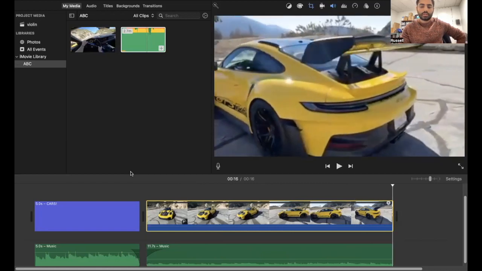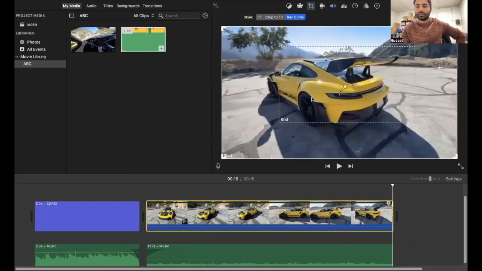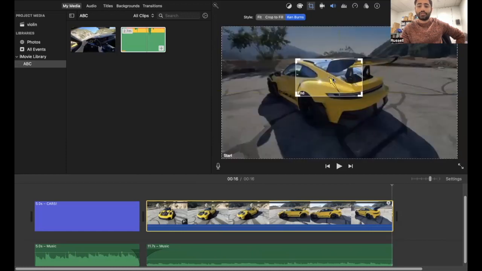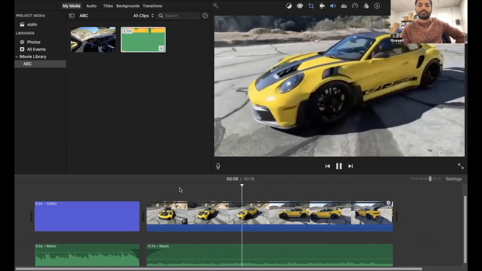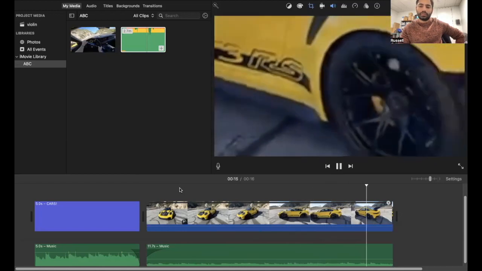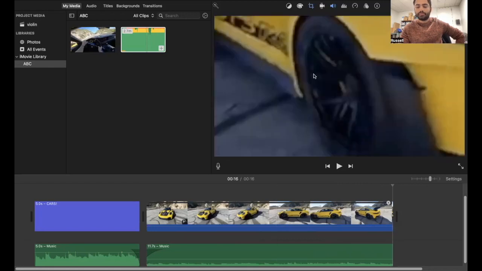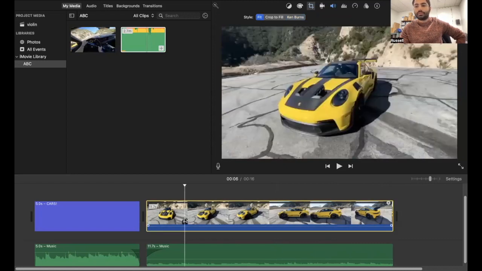So you can see the video is being zoomed in as we go into the video. I can make it really, really small. I just wanted to zoom on this tire, let's say. In this case, it's just going to zoom in all the way to the tire. So those are some editing preferences. It depends what people want, but they exist here. So if you want to use them, go ahead. I'm going to bring it back to fit so that you can see the full frame.